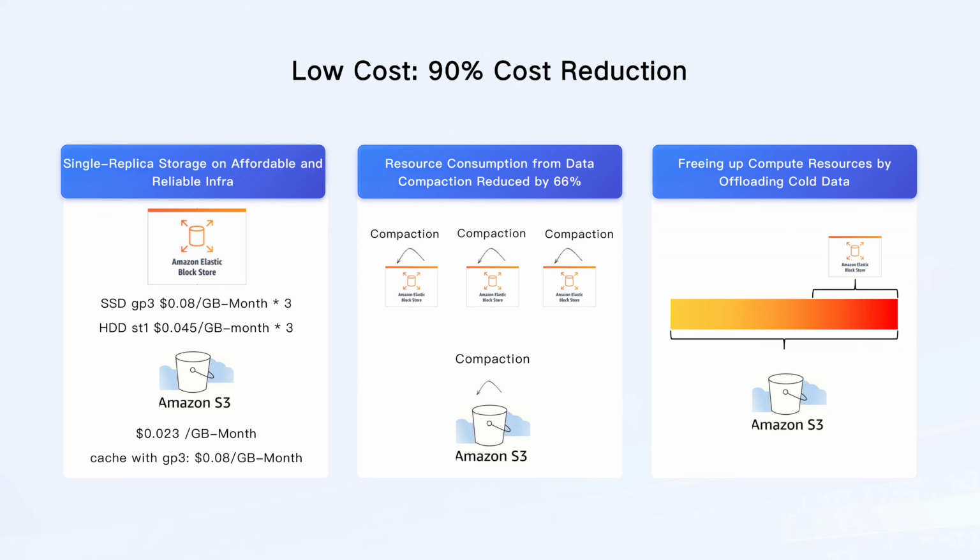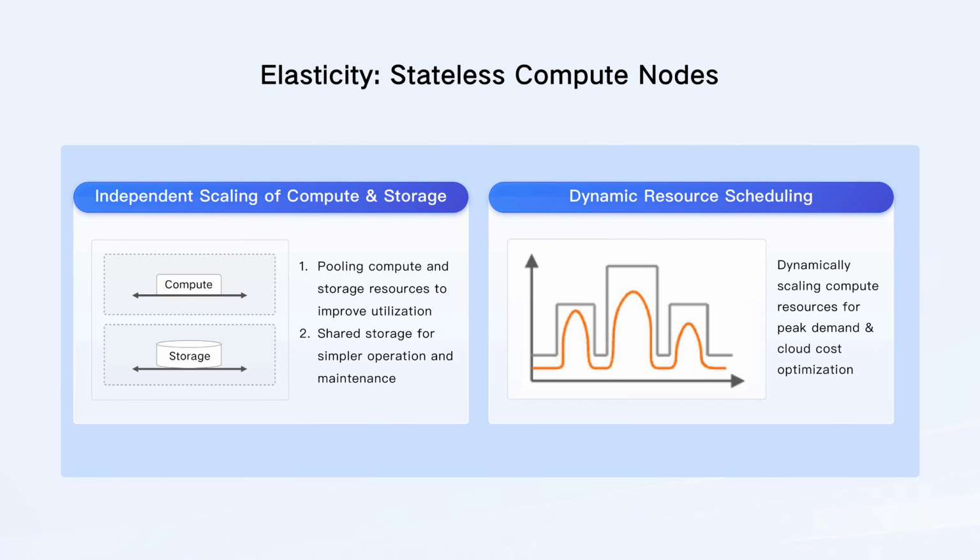But if you use the decoupled mode, things become much easier. Hot data stays in cache for fast queries, and cold data sits in low-cost object storage. And since query performance on hot data stays the same, the slight slowdown on cold data isn't a big deal for most workloads. The second big advantage of the decoupled mode is its elasticity.